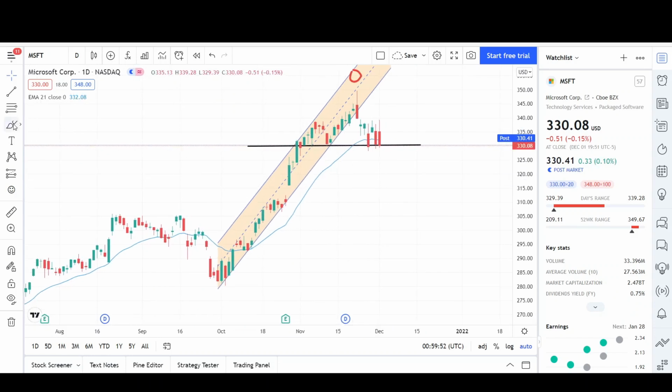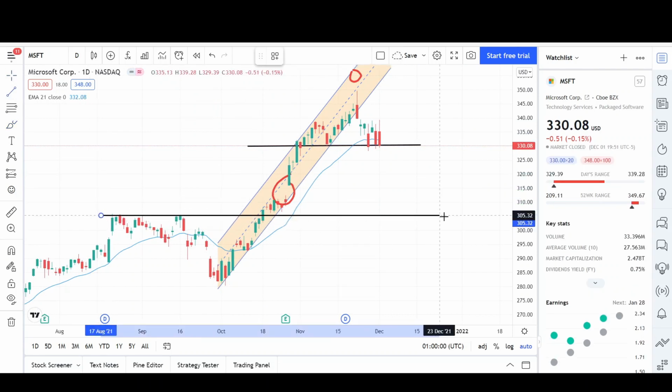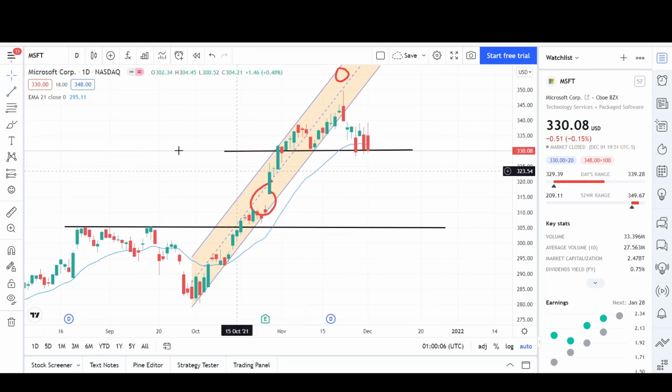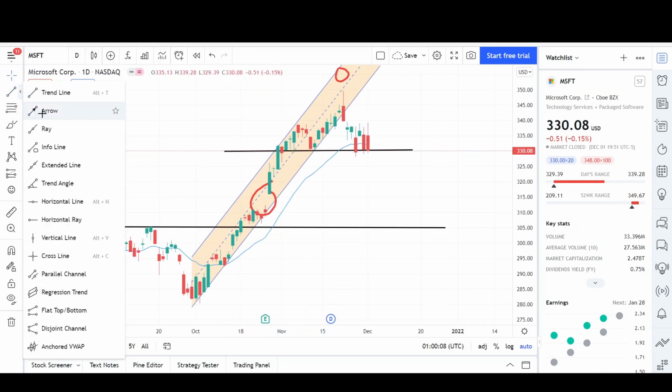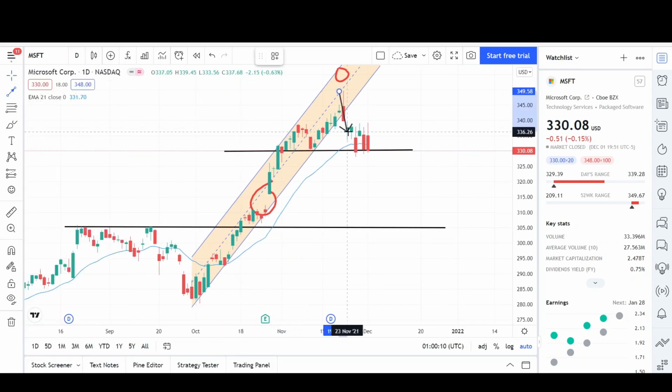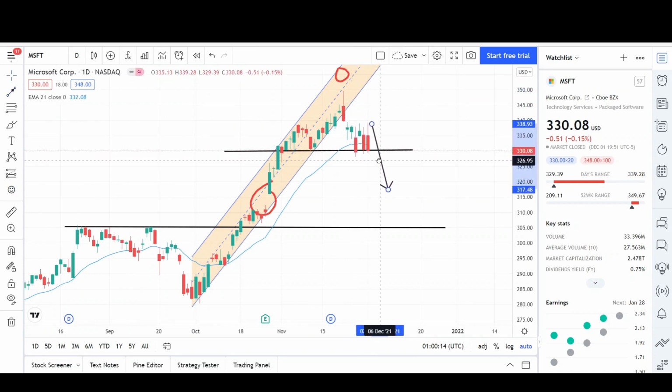Where can it go? It could probably go back to filling this gap right here that the price made, and possibly even to test this breakout at this low 300 level, so possibly the 304, 303 level. Let me show you guys a potential measured move that could play out. Looks like this is the first leg down for Microsoft, and this potentially could be the second leg right here, and it ends up right at the 318 level. So this is definitely a target that price looks like it could reach.